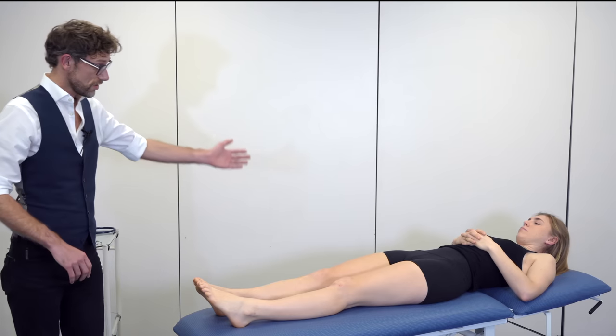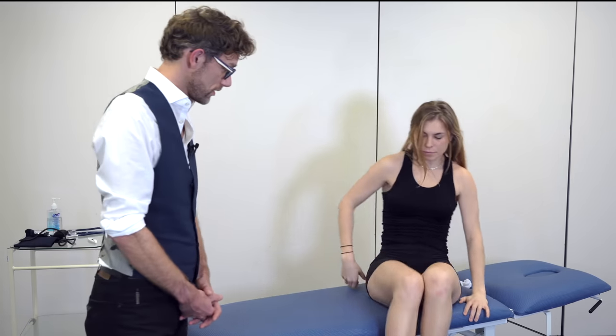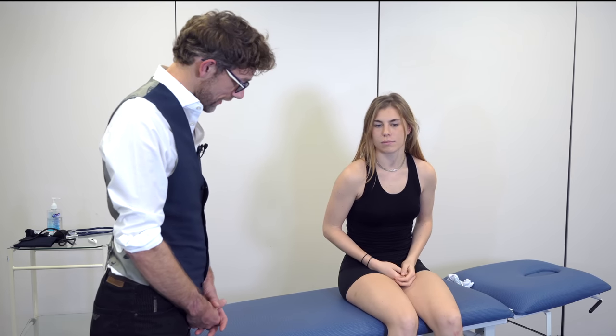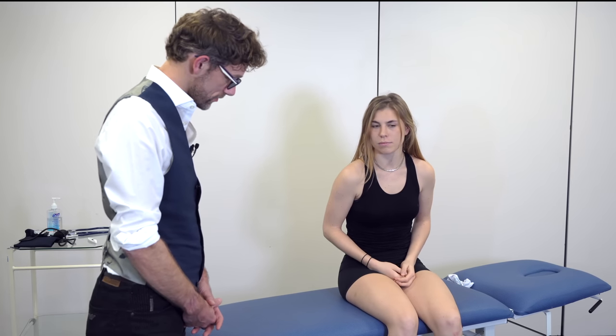Okay, the final bit, if you could sit up, please, and just have your legs dangle off the bed. And we're just going to see if there's any changes to your legs as they hang there with gravity in effect.